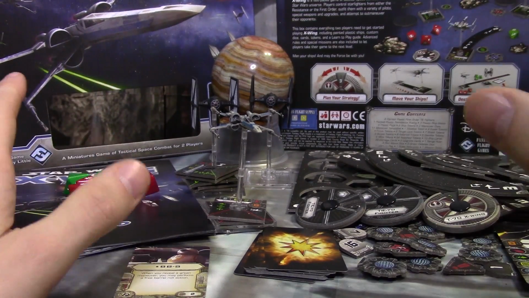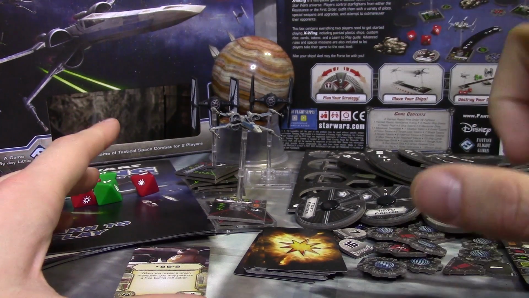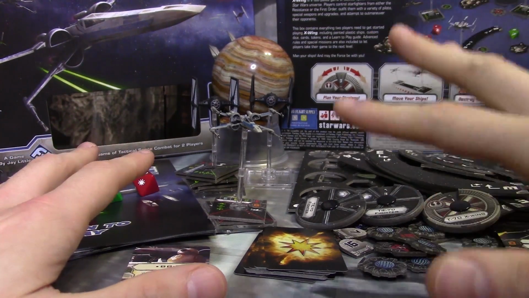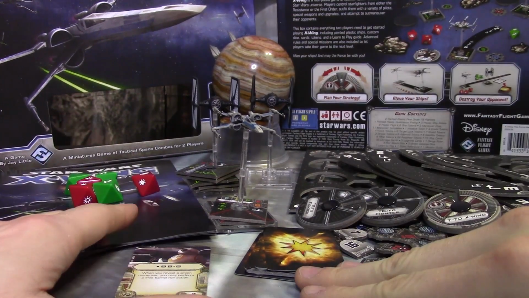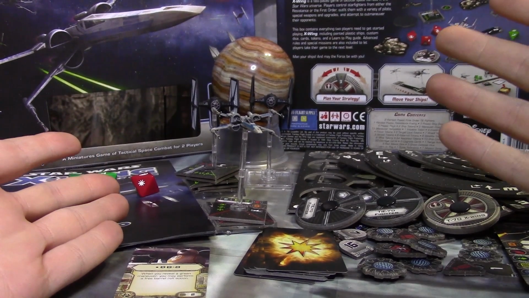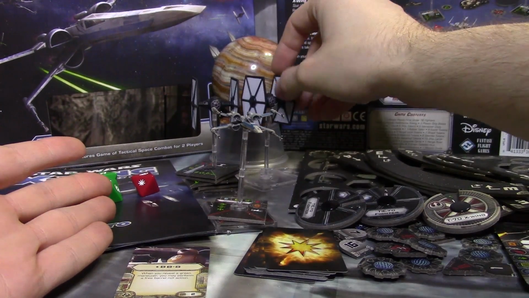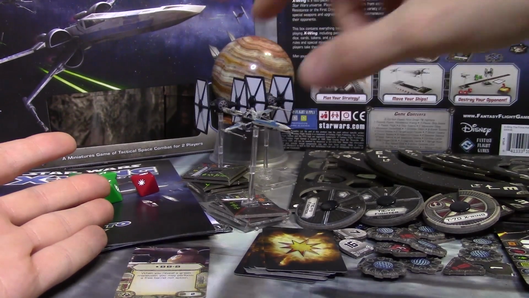Brian here, and today I want to give you my impression of the Star Wars X-Wing miniature game, Episode 7 version of the starter set for the X-Wing miniature game. It is another starter set for this game, but this time it's flavored for Episode 7. So you have the First Order TIE Fighter and the new version of the X-Wing.